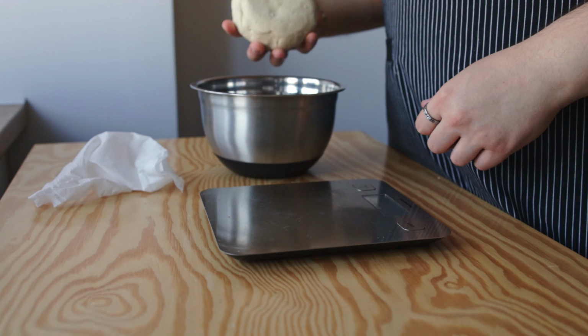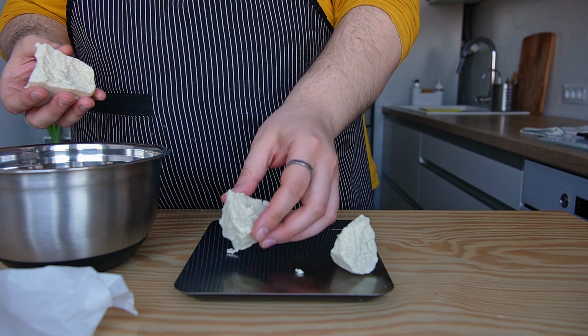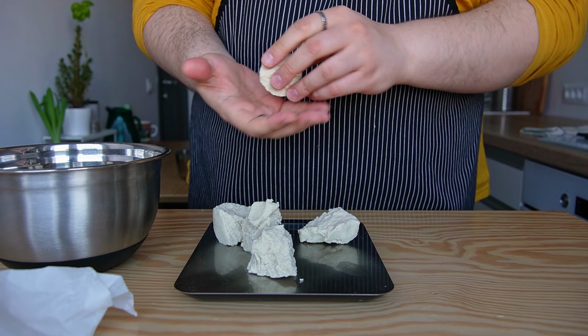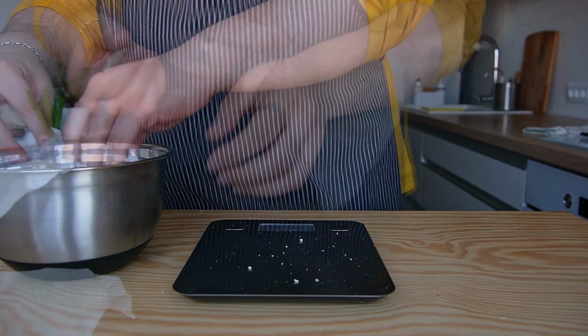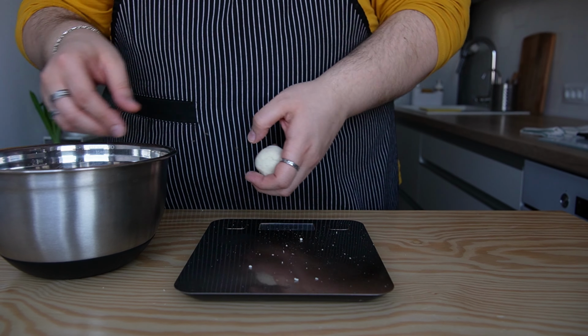After that, you'll want to divide this dough in 10 equally sized pieces of 40 grams each. You can eyeball it if you want, but if you use a scale, then you'll get equally sized tortillas, which I prefer. Now roll each one into a ball and keep them covered so that they don't dry up as you cook them.